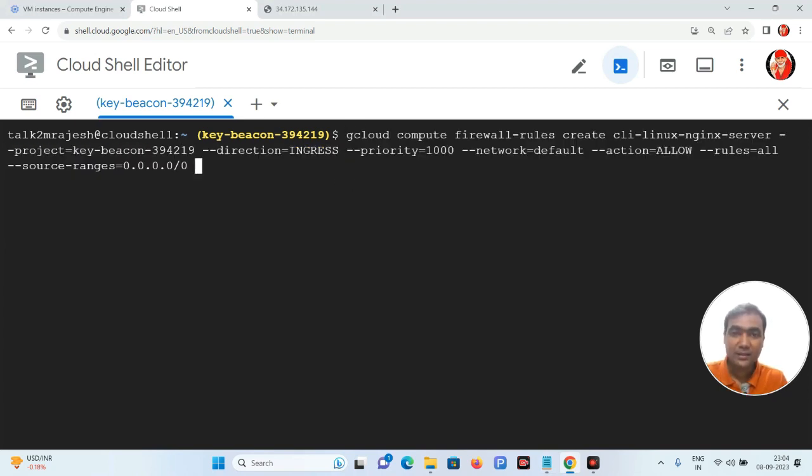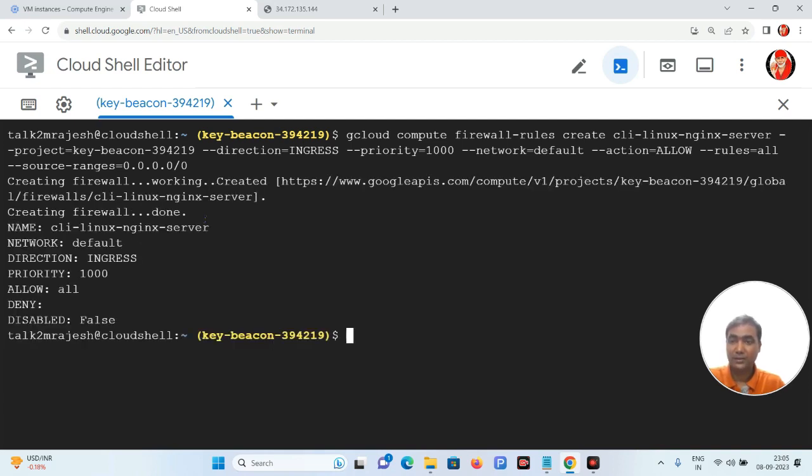Guys, as you can see here, this is your customized firewall rule create command, gcloud compute firewall-rules create, and this is the name of the firewall rule here, and this is the project ID. And similarly I allow all the ports for the new Linux server. Then press enter and wait a couple of seconds to create your new firewall rule based on your requirement.